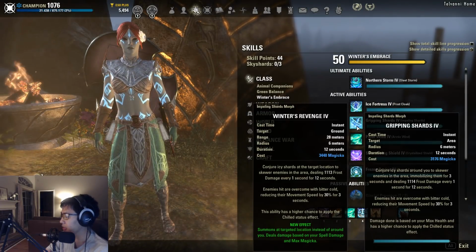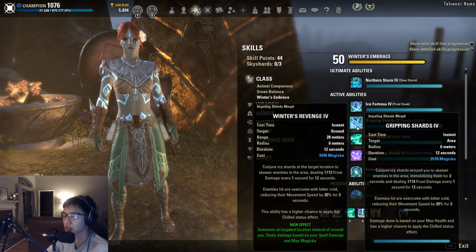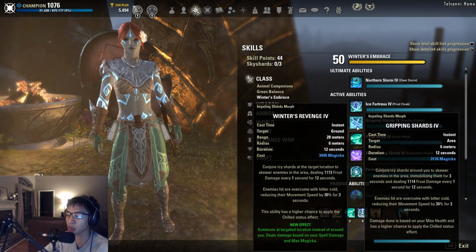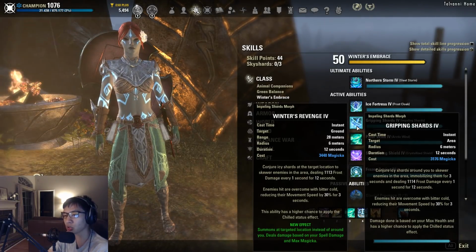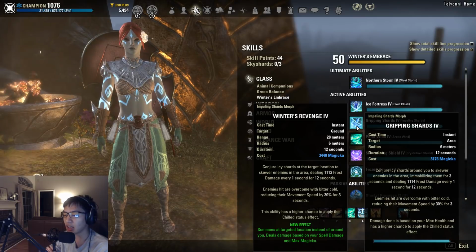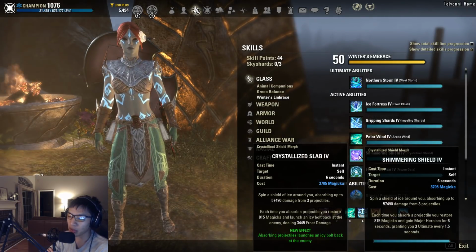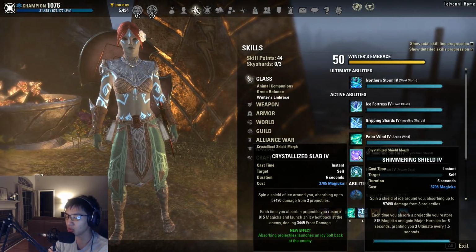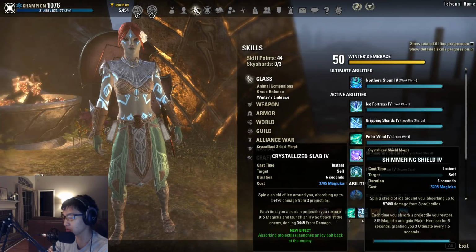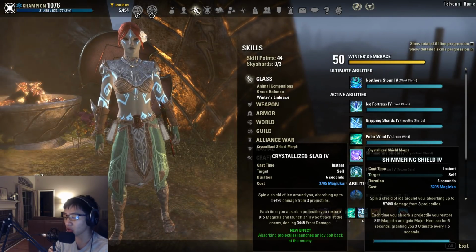Gripping Shards is nice for hard CC because it does reduce movement speed and it also immobilizes enemies in the area for 3 seconds. Not quite as long or as strong as Choking Talons on the Dragon Knight, but still very useful to have. Shimmering Shield is going to only be useful if you have projectiles. So this basically absorbs projectiles, gives you magicka and major heroism. So really, really strong ultimate generation in fights where you can use Shimmering Shield because of that major heroism uptime.